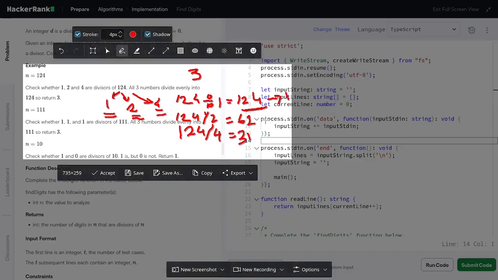Since the result for the digit 1 is an integer, we return 1. And since it is not a floating number, it is eligible within a division. We are not dividing 124 by 0, because that would return an error, as no number is divisible by 0. So 62 is an integer, so we return 1. Also 31 is an integer result, so we also return 1. All of these 1s are returned as the total sum from this function.